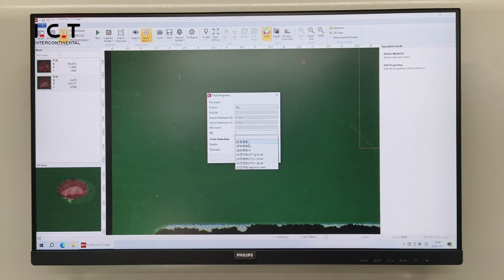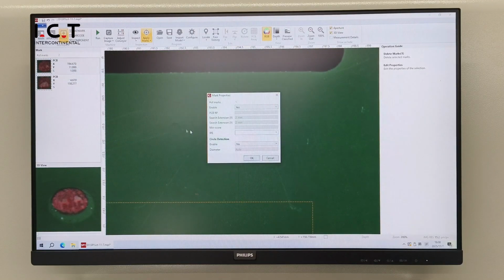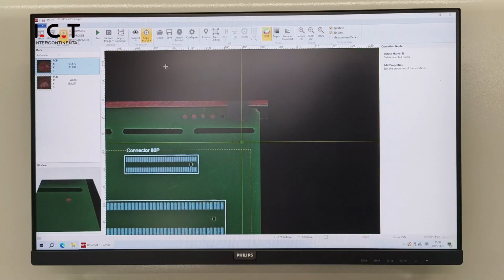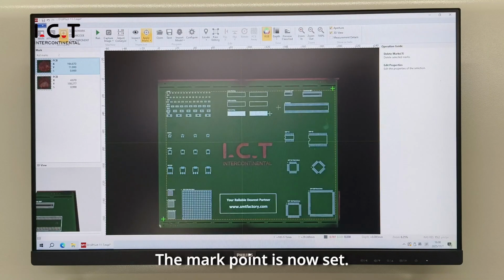Click red, click OK. Click Apply once more. The mark point is now set.